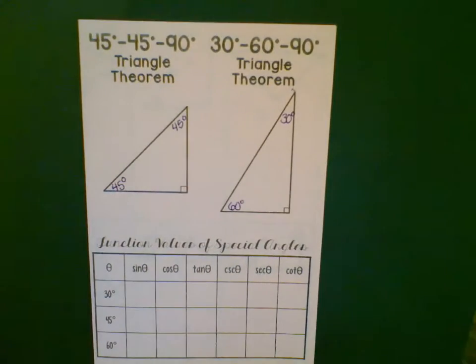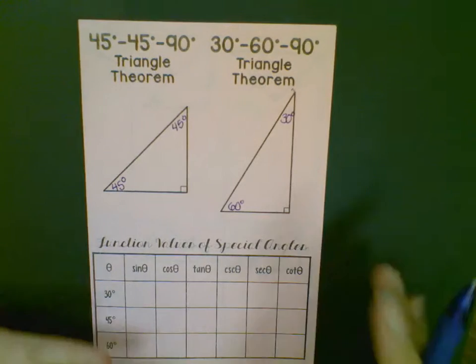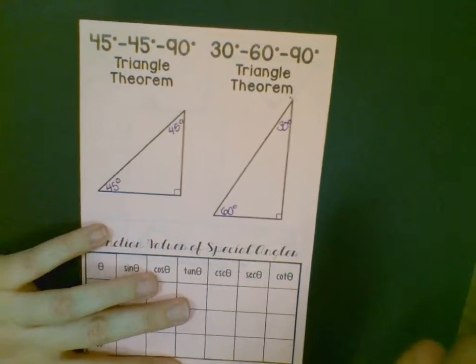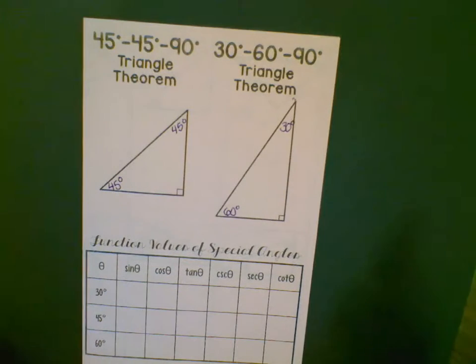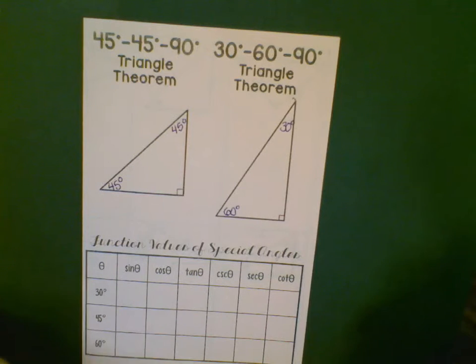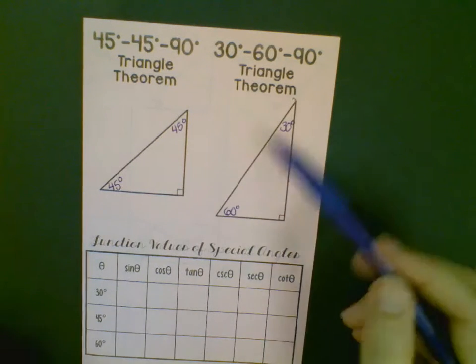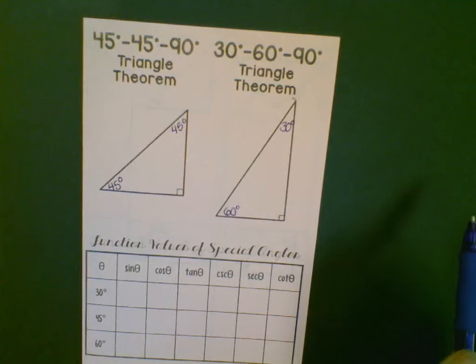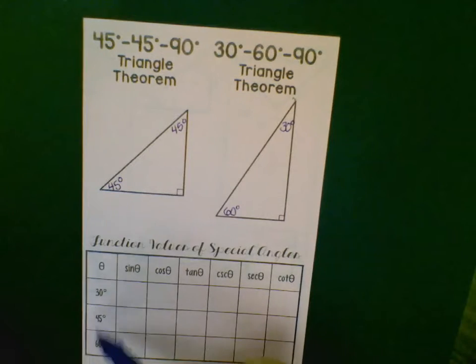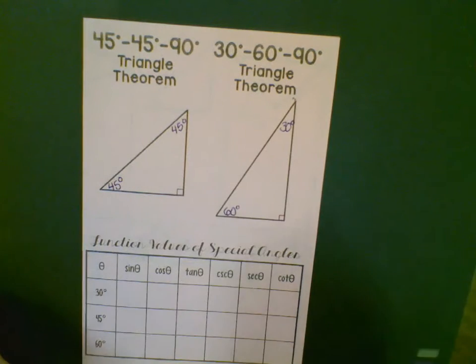So we learned about special right triangles back in geometry. I don't know if you remember all the way back to there, but the special right triangles had special relationships between their sides. So every triangle that had a 30, 60, 90 are similar, so all their sides always have the same ratio. For what we're going to do now, we're going to use our sine, cosine, and tangent of those special values, and we use those all the time.